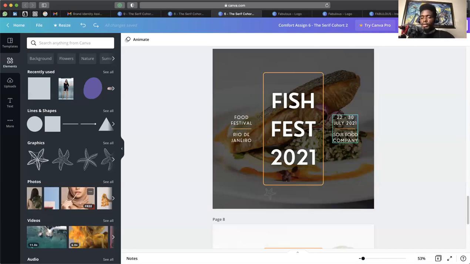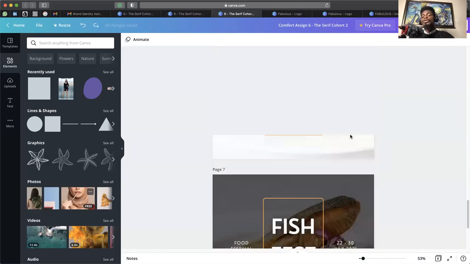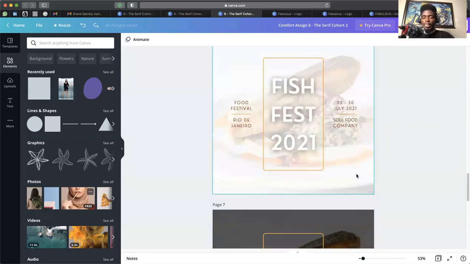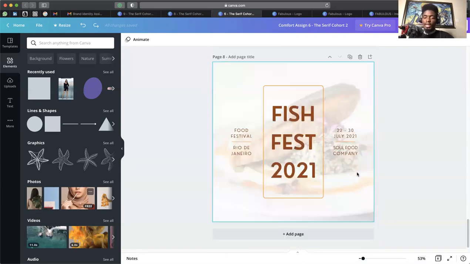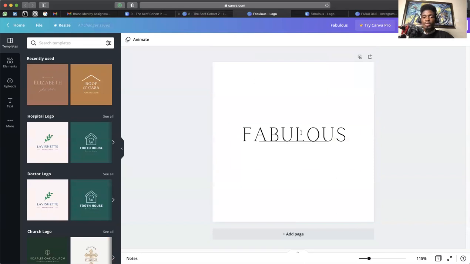But I understand how you interpreted that and how you translated that into this design, which is very sensible. Well done. This is really good actually. I like this. Well done, Comfort. Thank you. Okay, this is someone's fabulous logo. Whose logo is this? Do you want to share why you made the decision this way?